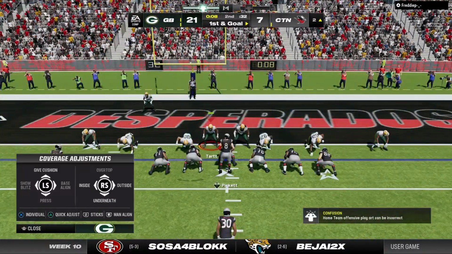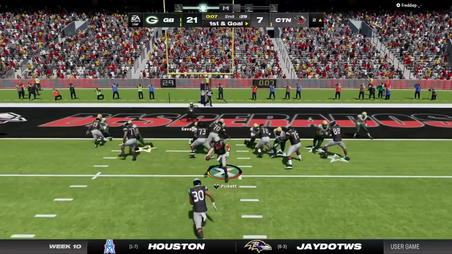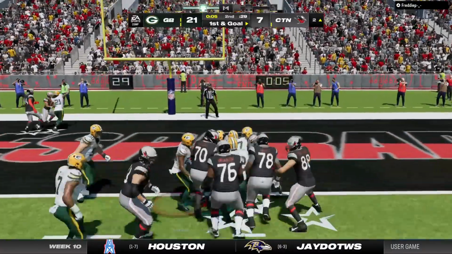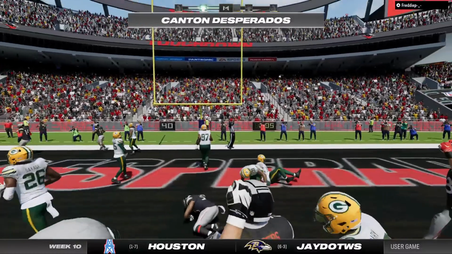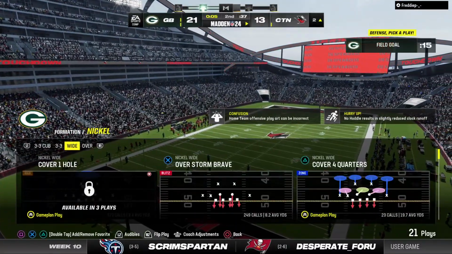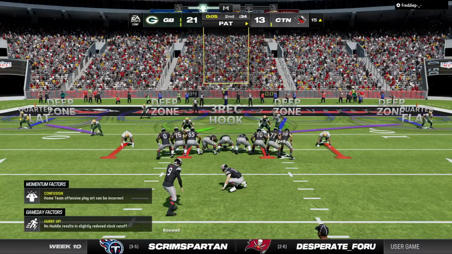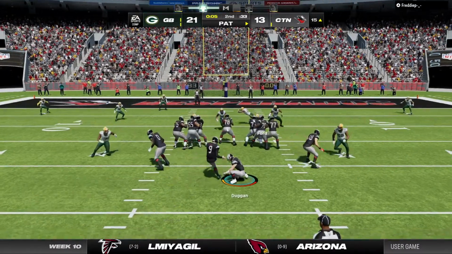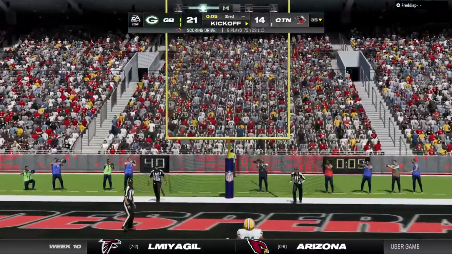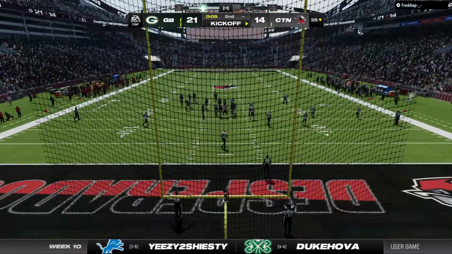This is first and goal and a golden chance to get a score back here before halftime. Warren is into the end zone. Touchdown. Extra point now by Boswell. It's up and good. This becomes a 21-14 ball game now.